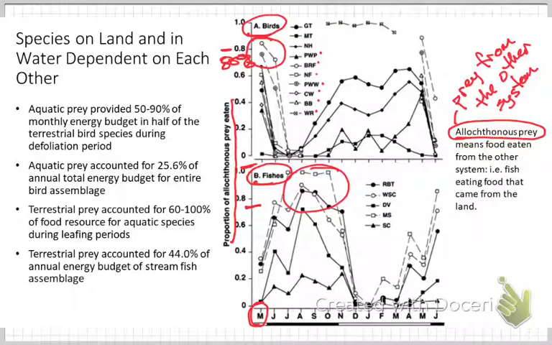You also have this really direct relationship where the birds are literally feeding off of insects and other things coming out of the creek, and fish feeding on things falling into the creek. And the point of this is there's just a major flow of energy between the two systems. And so you damage one of those systems and you're going to damage the other, because you're cutting off a major source of energy for a significant component of the species community that lives in that zone.